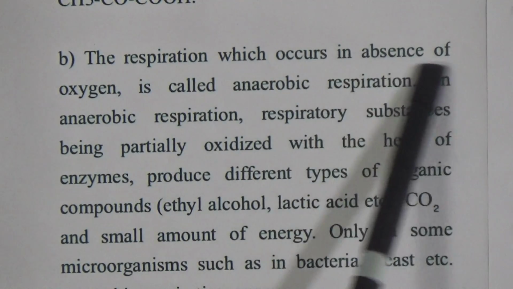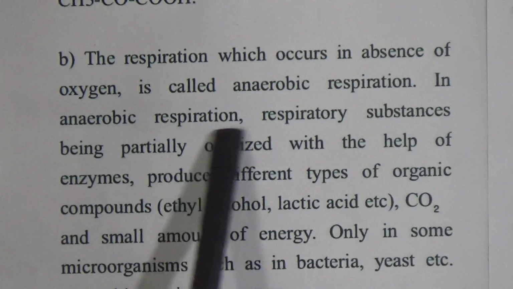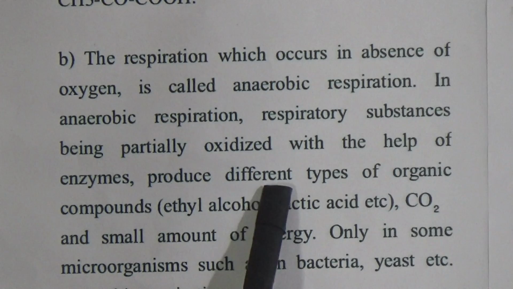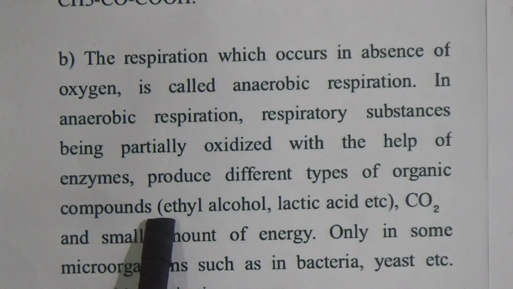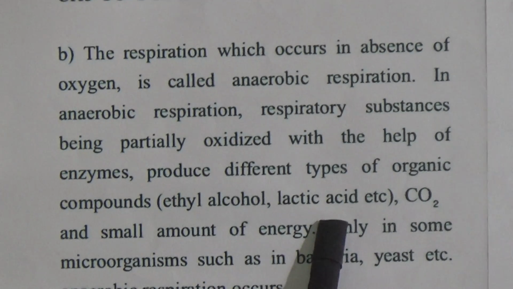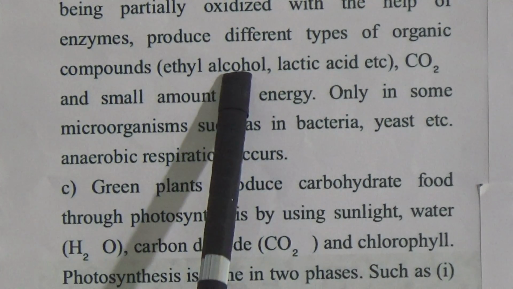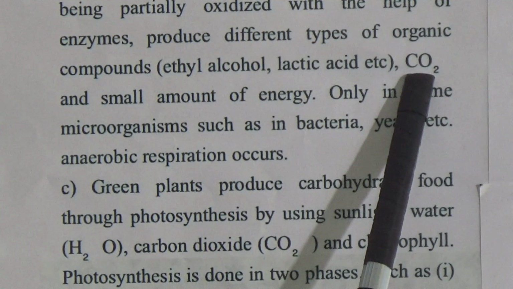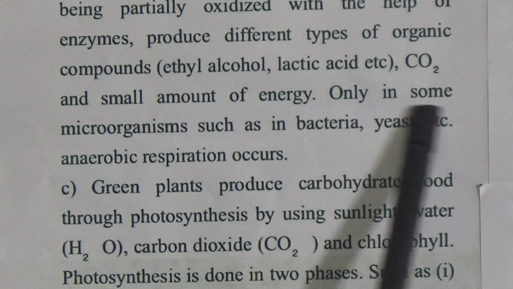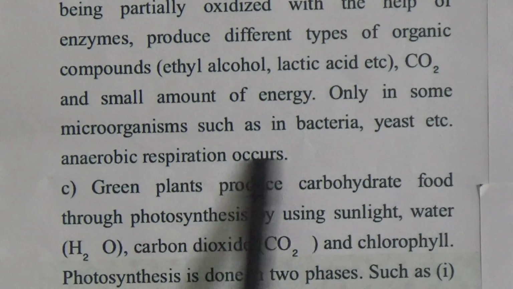The respiration which occurs in the absence of oxygen is called anaerobic respiration. In anaerobic respiration, the respiratory substance is partially oxidized with the help of enzymes to produce different types of organic compounds, that is ethyl alcohol and lactic acid. But in aerobic respiration, the first product is pyruvic acid, then carbon dioxide and a small amount of energy. In some microorganisms such as bacteria, yeast, etc., anaerobic respiration occurs.